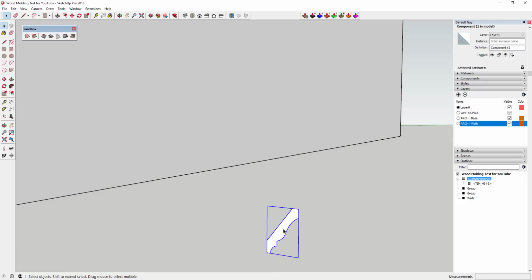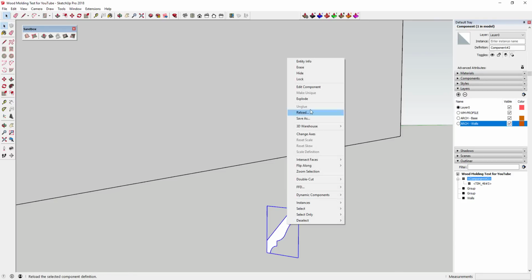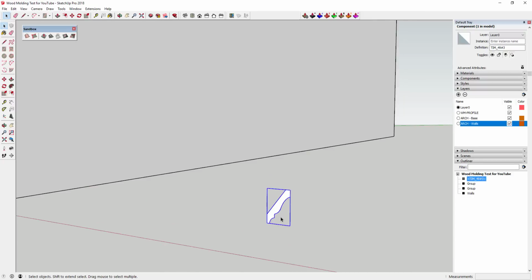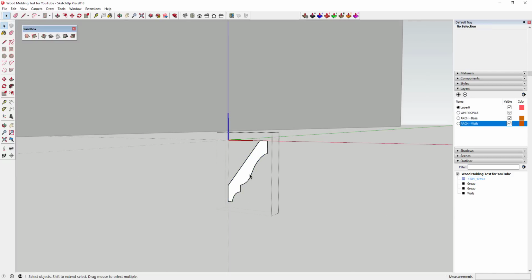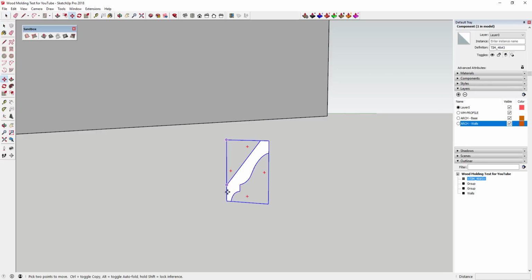So for example, in this case, the first thing I'm going to do is explode this, because when you bring things in from the 3D Warehouse, for some reason they come in basically as a group inside of a group. So now I have this in here as just a component in my model. And let's say for example, I'm going to make a copy of this so I have a copy of it for later, and I'm going to right click on that and click Make Unique. That way any changes I make here don't get reflected over here because these are components.